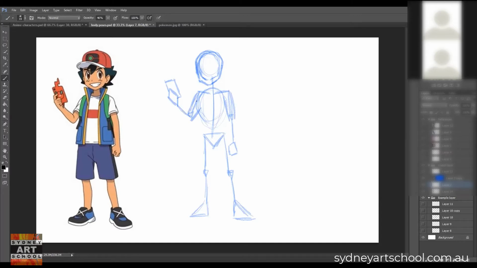So with the shapes, we don't have a lot of muscle mass either. If we think back to the Goku style, there's a lot more going on with those muscles. So in the upper body, in the upper arm, it's pretty much just straight lines to make those arm shapes. When it comes to the lower part of the arm, so the forearm, and also the calf, then you get something slightly different.